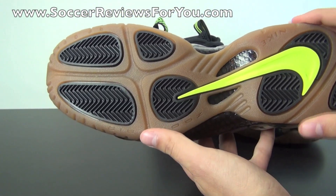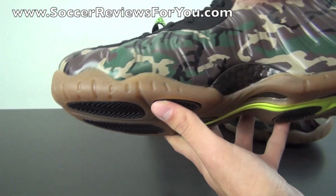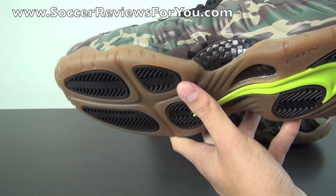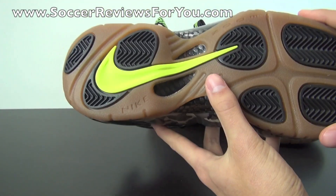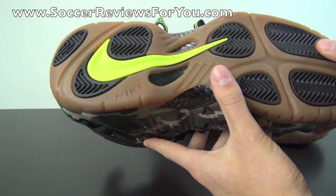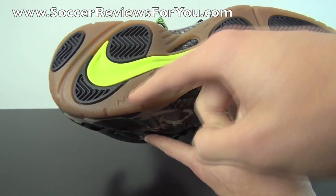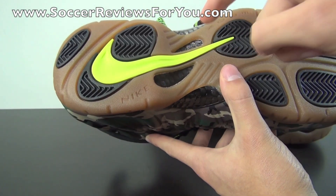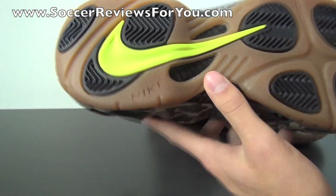Of course you do have your gum sole, which personally I think looks absolutely amazing with the camo colors on the shoe itself. You don't have to worry about this particular colorway yellowing at all — it's going to age very well. There's no translucent outsole or anything like that. The pods with the herringbone are in black, and then you have your Volt Nike swoosh and Nike Zoom logos right there. There are also little cutouts in the mid-foot so you can see that carbon fiber showing through the base of the sole.